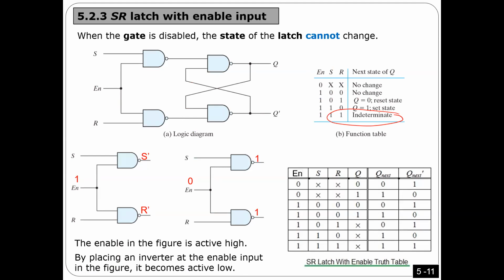How are we going to solve it? I'm going to do a very little modification on this one. Instead of having 2 inputs, I'm going to have only 1 input. I'm going to call it input D, and then this one here is going to be connected here. I'm going to put an inverter here. That means it's exactly something like here, but you are going to input here D, and here D prime, instead of S and R.